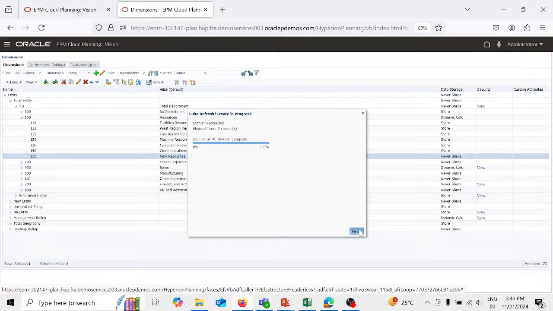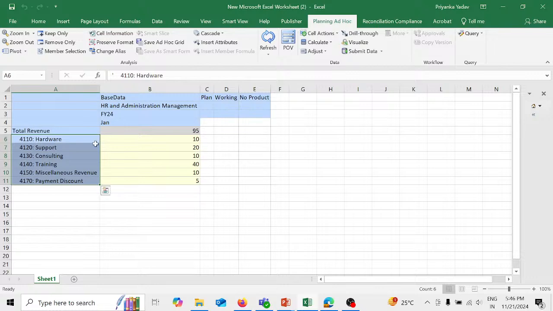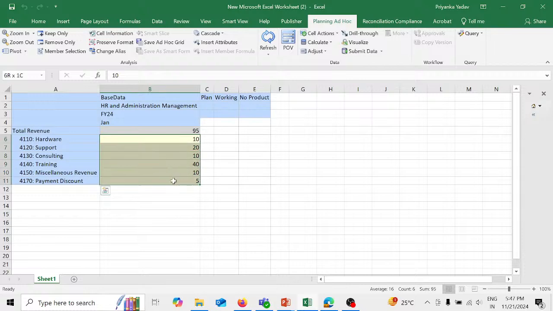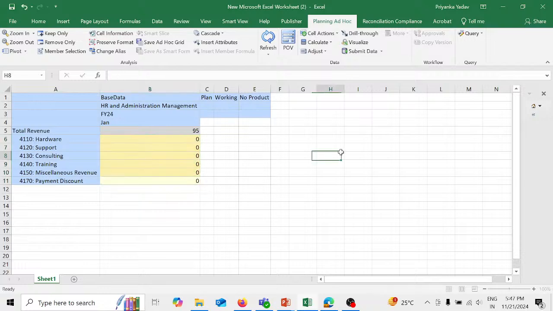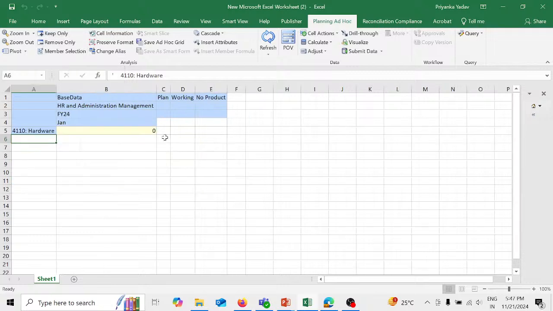Okay, this is finished. So this is entity 100. Let us go to Smart View, and first let us delete the figures over here. I've deleted all the figures that I've submitted, and I will keep just one of the members here because now I want to drill down the entity.